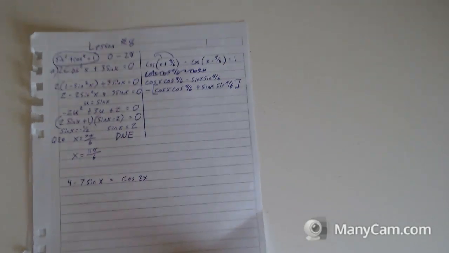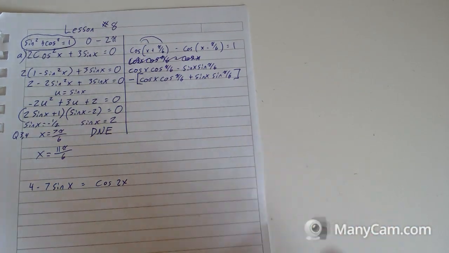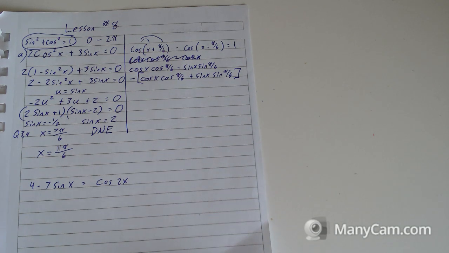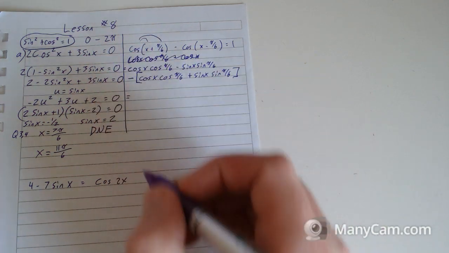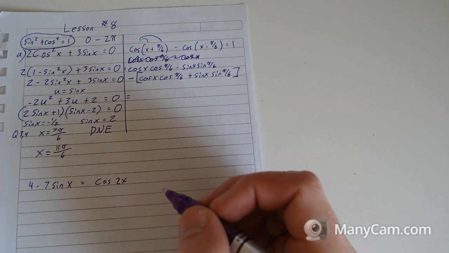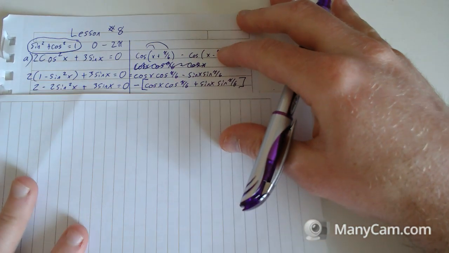Sorry, a little bit hard to see. Maybe I can zoom in a bit. Okay, so that's using our first identity. Now we turn all of our pi over 6's into just numbers. Really should do this with more room. Maybe I'll write this out on another paper, just so we can have enough room here.